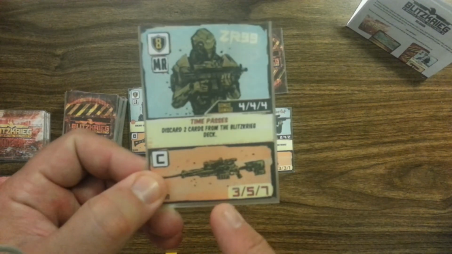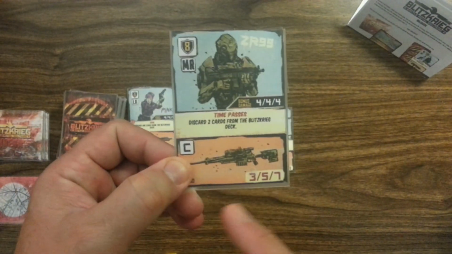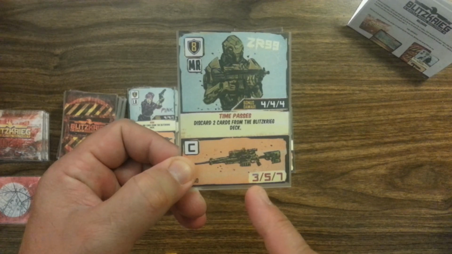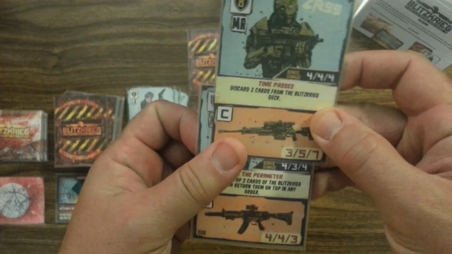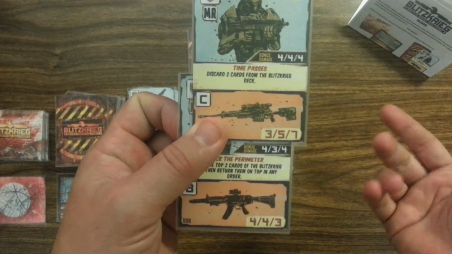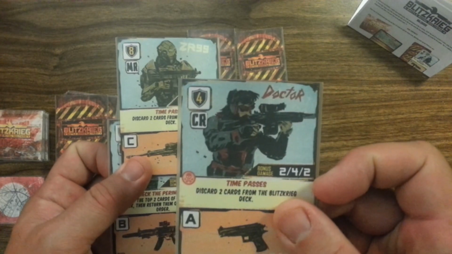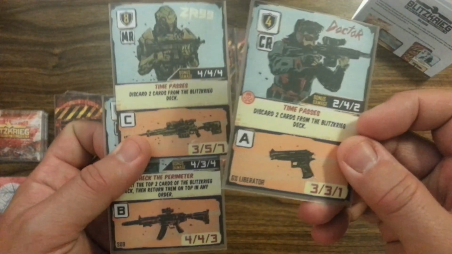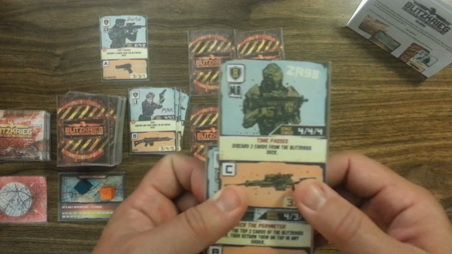I have 3 strength, but in the marketplace it's a C weapon, so it's 2 strength at close range. I need a bonus damage card. It says 4, so 2 plus 4 equals 6. 6 is sufficient to beat Doctor, so I've beaten Doctor. That's good. So Doctor goes into my kill zone.